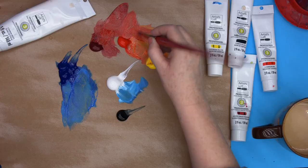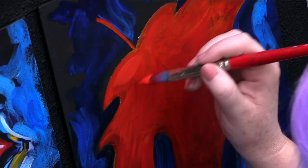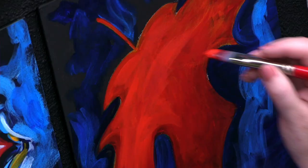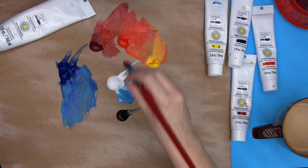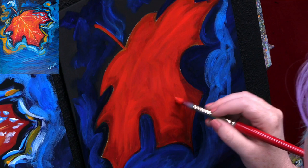And anyway, now I'm going to get a little more of my cad orange on here. I'm going to start to blend in through here into these leaves while they're still wet. It's a subtle thing getting this cad in here first, but it'll do a cool thing in a minute. So your paint should be bound. It shouldn't be lifting. If your paint's lifting, it's probably the brand of your paint, and what you would do is just let it dry and hit the next layer. That can happen, though. I get it.